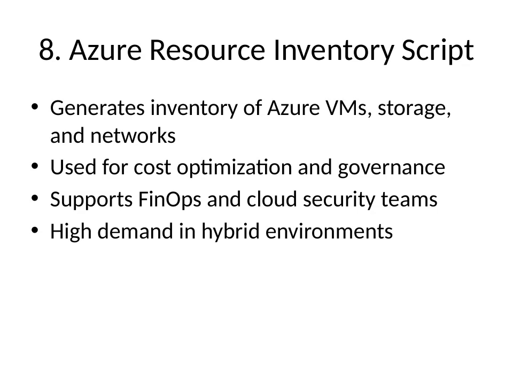This script helps create a detailed inventory of Azure resources, including virtual machines, storage accounts, and network components. It's particularly useful for teams focused on cost optimization and governance, as it provides clear visibility into resource usage and helps identify areas where expenses can be reduced. FinOps teams rely on this kind of inventory to manage budgets effectively, while cloud security teams use it to ensure compliance and monitor configurations. It's especially valuable in hybrid environments, where resources span both on-premises and cloud infrastructures, making it critical to have a unified view for better control and decision-making.